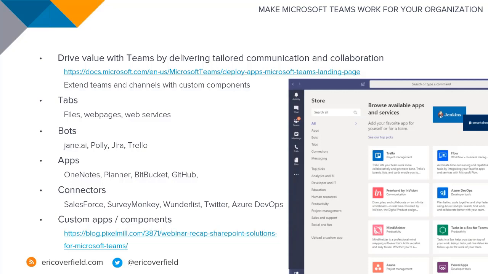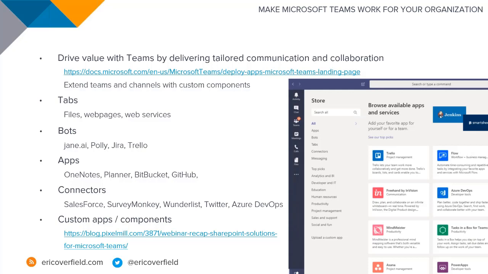There's so much more you can do with Teams I haven't talked about. You can add tabs, you can add bots and apps and these connectors. You can also build all your own stuff. You can tie in SharePoint Framework now into your Teams tab, which is super, super cool. So think way beyond just having a conversation, but you can have bots that you can talk to.